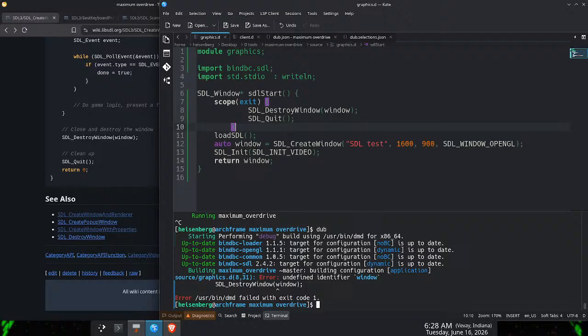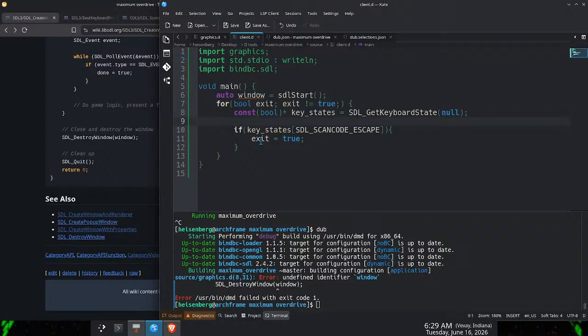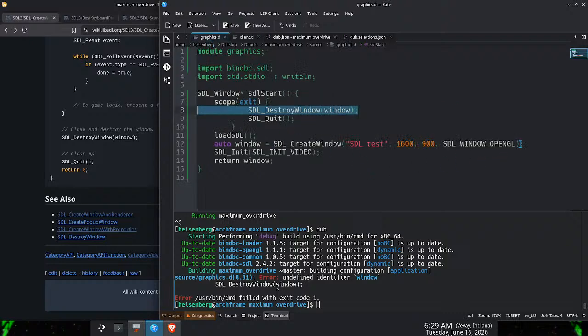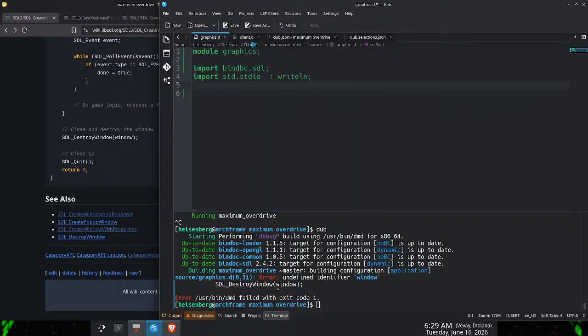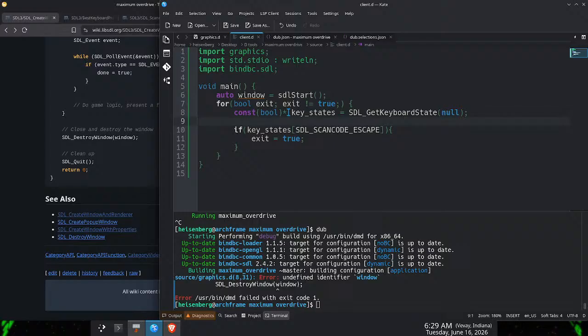DUB. Yeah, it doesn't have an identifier. That can happen after the window. Honestly, yeah, it has to happen as a void main type of thing, or as a void function, and it has to be inside the loop where we have the window actually get created. So this stuff is not even needed right now. We don't need to import graphics anymore. Control S on that. Okay, so graphics are no longer needed to import.